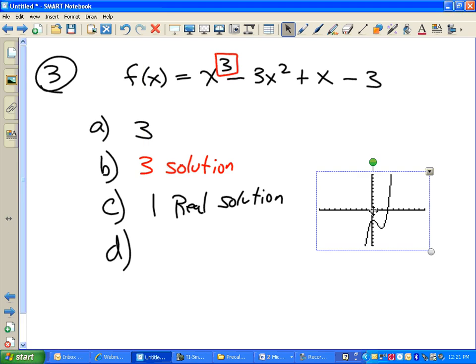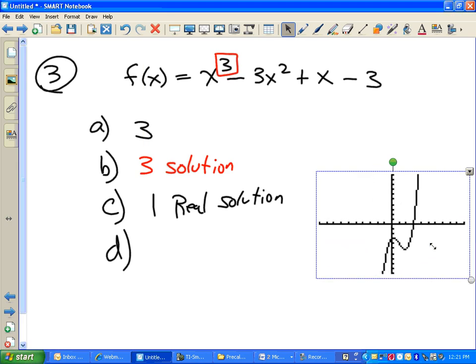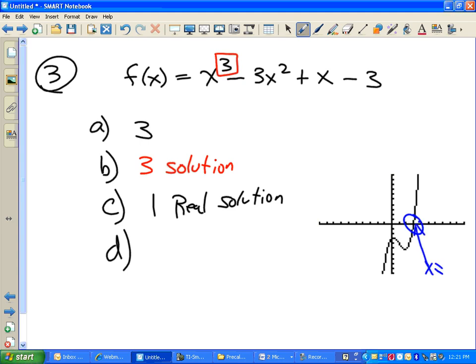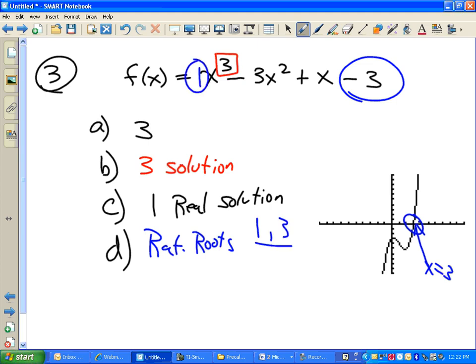And that's what the graph looks like. You can look at the graph and see that it crosses at x equals 3. If you want to use the rational roots theorem, it suggests that we look at the constant term, 3, and factor it all the ways you can, which is 1 and 3, and divide that by the leading coefficient, which is 1, and consider plus or minus. The rational roots are either plus or minus 1 or plus or minus 3. 3 makes sense, so the answer to D is x equals 3.